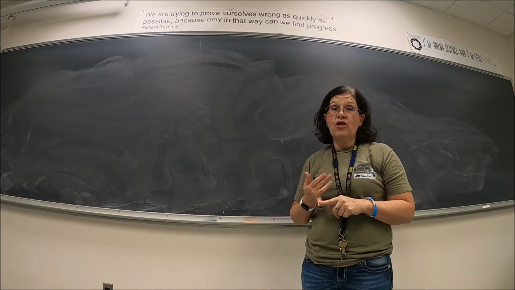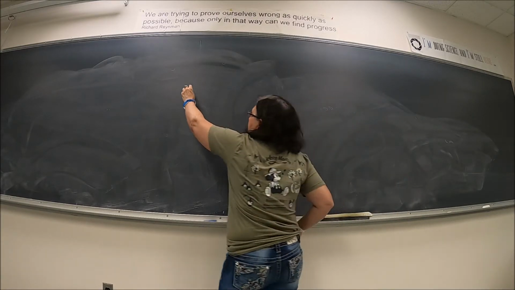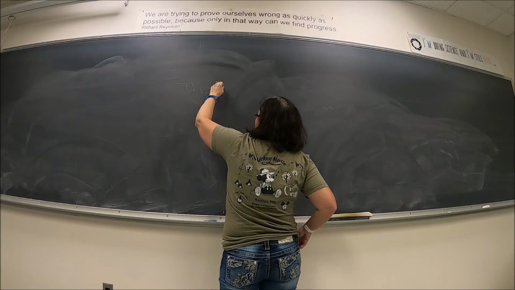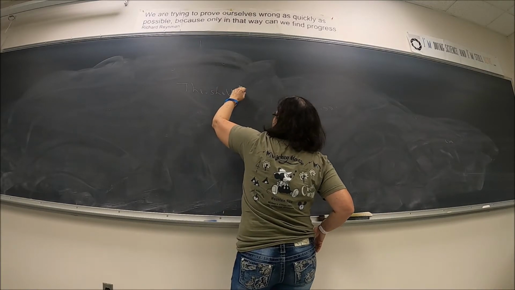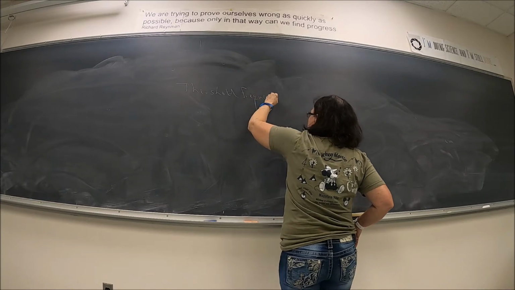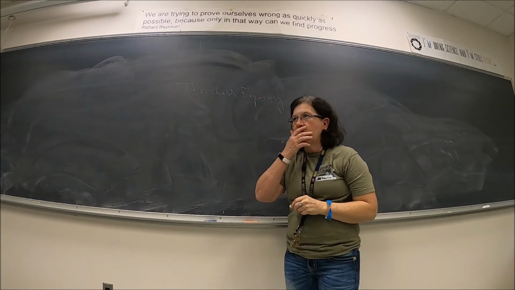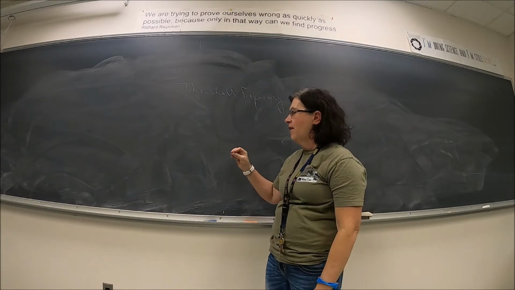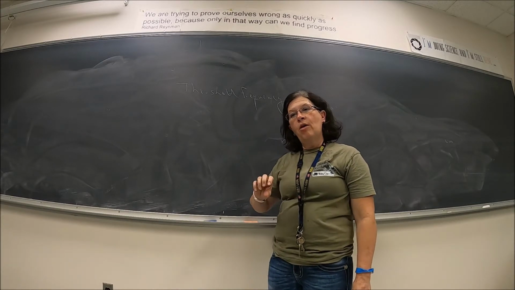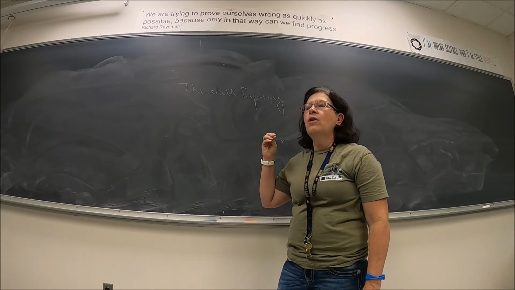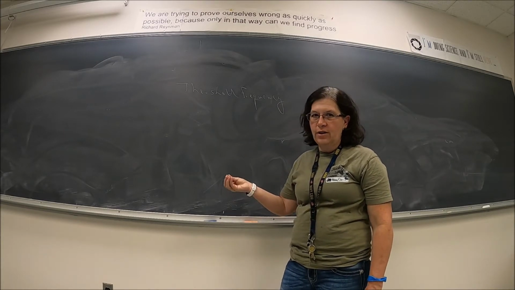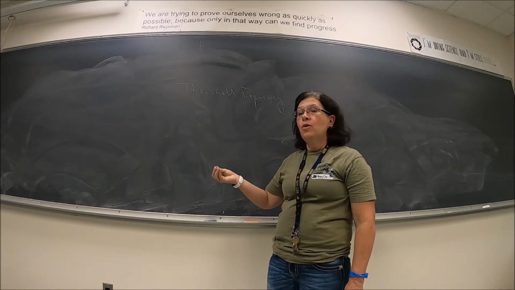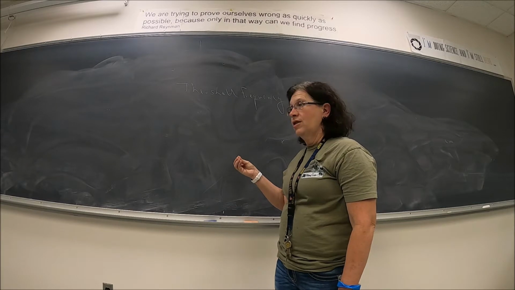Number one, there was a threshold frequency. Now the threshold frequency is a minimum frequency of light that's needed to see the photoelectric effect happen. If the light is below this frequency, even if it's really bright, no photoelectric effect. If it's above this frequency, even if it's dim, you see the photoelectric effect, you see current.